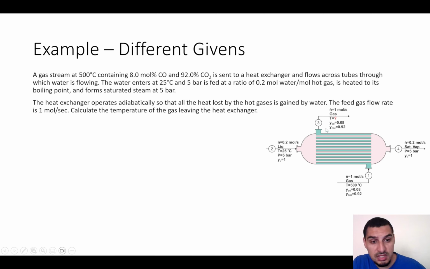It flows in this blue area inside the equipment, and then this cold stream flows in the pink tubes in this area here. And in this part of the equipment, the two streams are not mixed, but the heat can transfer between the two streams. And then I get a stream that is hotter than the feed here, and a stream that's colder than the feed here. So this is the idea of a heat exchanger.